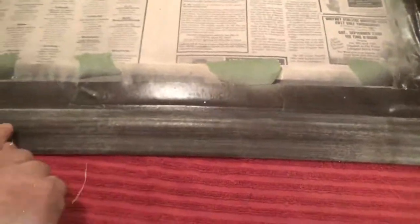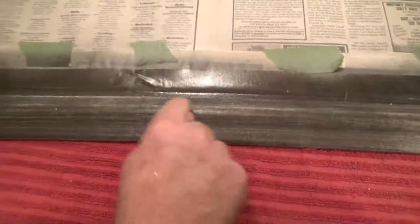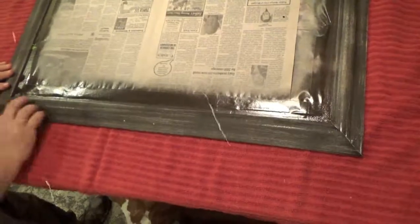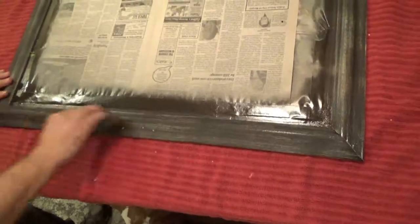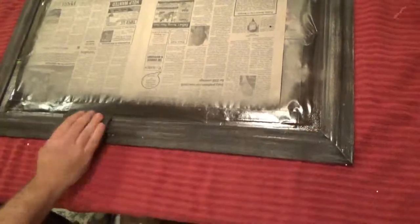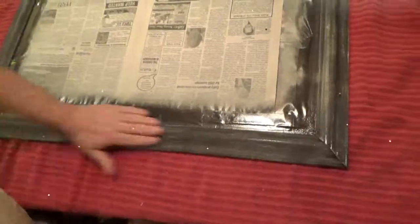I kind of like how that has turned out. You've still got the black hammered look, but if you look through there you can see the copper coming through and it's mixed with the white — so that looks real nice. Use what you've got around the house and a little creativity, just think outside the box a little bit and try something new. I'll hold it up so y'all can see what it looks like.